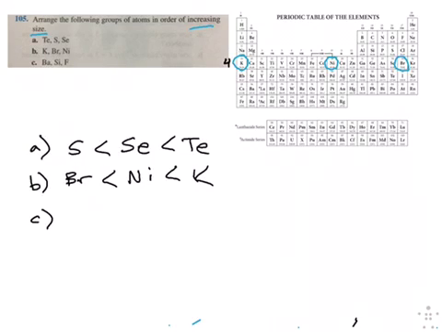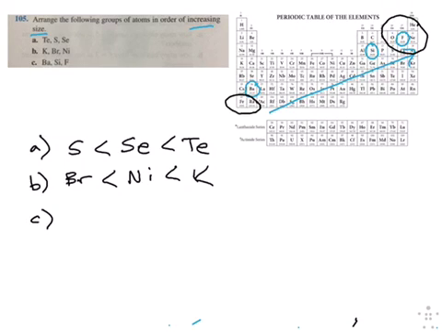For part C, now we are comparing a new set of elements. Again, you want to find these three on your periodic tables first. So we've got barium, which is right here. We've got silicon right up here. And we've got fluorine. So these are kind of going in like a diagonal pattern generally. So we're going to be putting together both sets of trends for a group and a period to answer this question. So if we're kind of following a diagonal type trend, you're going to find very, very large atoms down on this side of the periodic table and very, very small atoms on that part of the periodic table.